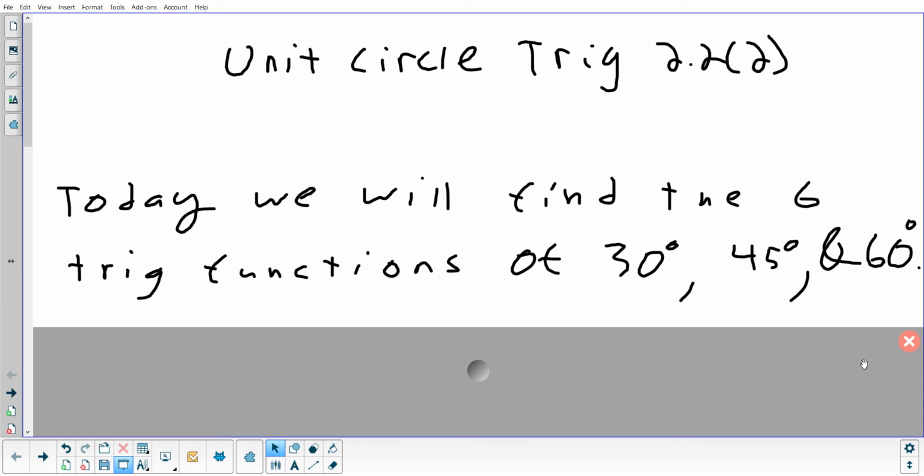So we saw lots of square roots come up yesterday. And I didn't really explain to you where the square roots were coming from. I just said, here's a coordinate. You don't have to worry about how to figure it out, because I gave it to you. Well, today, we're going to have to figure out some of these coordinates. So that's how all the problems are going to be set up today. You're going to have to find a coordinate first. And then once you have it, you can do what we did yesterday. Do the sine, the cosine, and so on.